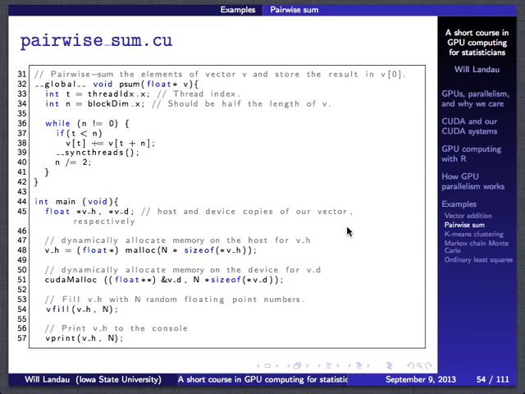And since there are half the number of threads as there are elements, so before I had a vector of 8 things and 4 threads, similarly, you want half the number of threads as there are elements in your vector. So n is half the length. And if t is less than n, that's just safeguarding against too many threads. I take element t and element t plus n. So you take this element plus the element halfway down and sum it up. And each t gets a different pair along that vector, right? For all t, this is going to happen simultaneously.